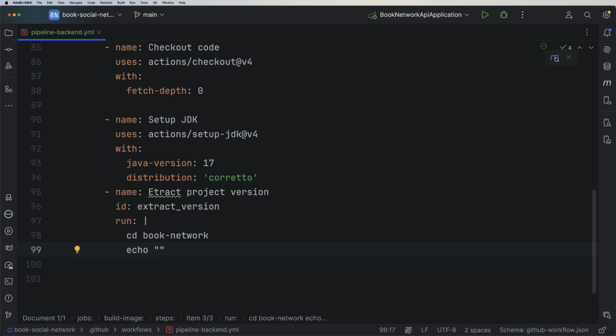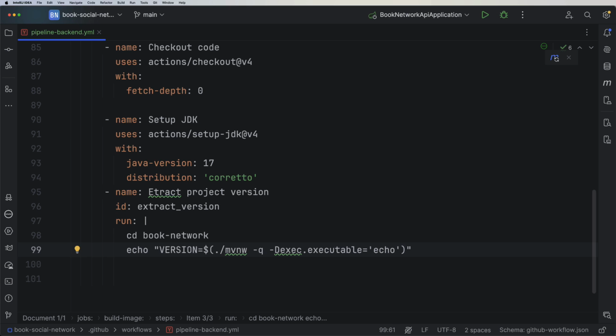So here you need these quotes, and then I will do echo, and then I will create a variable called version equals, and then $. And now inside I will run the command. So I will use the Maven wrapper, mvnw -q, and then -D exec.executable equals, and now we can extract the project version. So executable equals, now we use simple quotes.